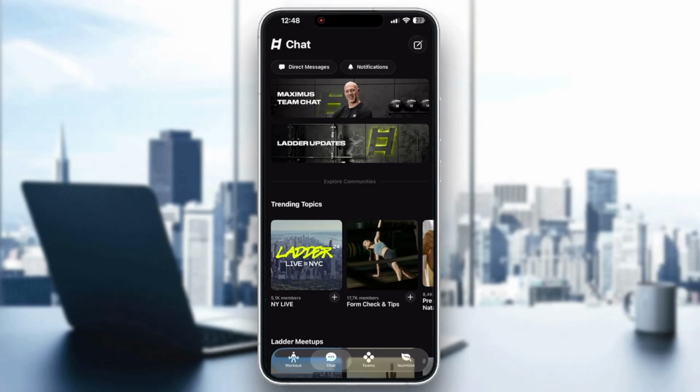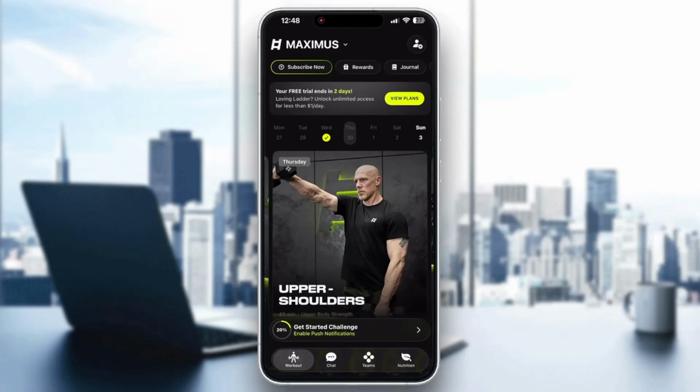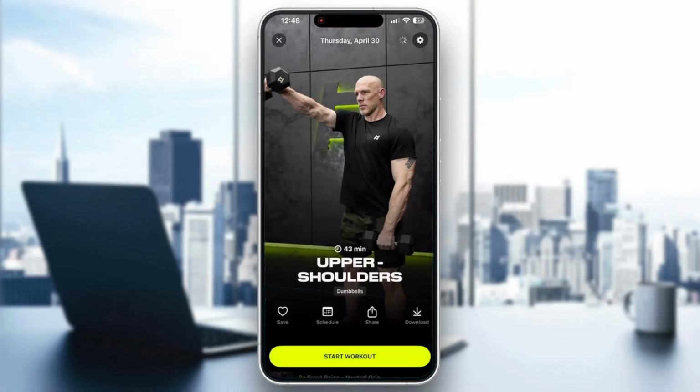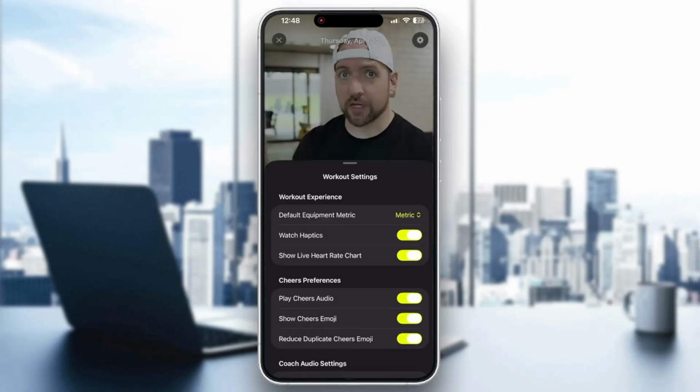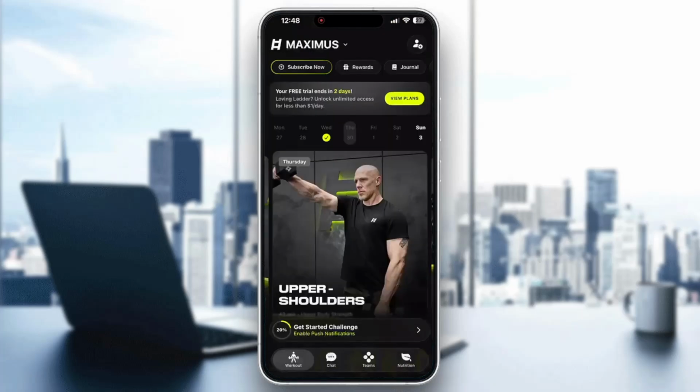Basically we can mute the coach by accessing the settings menu to disable voiceovers, or by tapping the coach thumbnail image during a session. You're going to have your settings right here on the main page. Once you start the workout, you're going to be able to see your settings in the bottom right corner. From here you're going to have the mute option, and you can see the coach audio settings, from where you can mute it to set it to 0, and turn coaching audio off so you can mute your coach and not hear him during workouts.